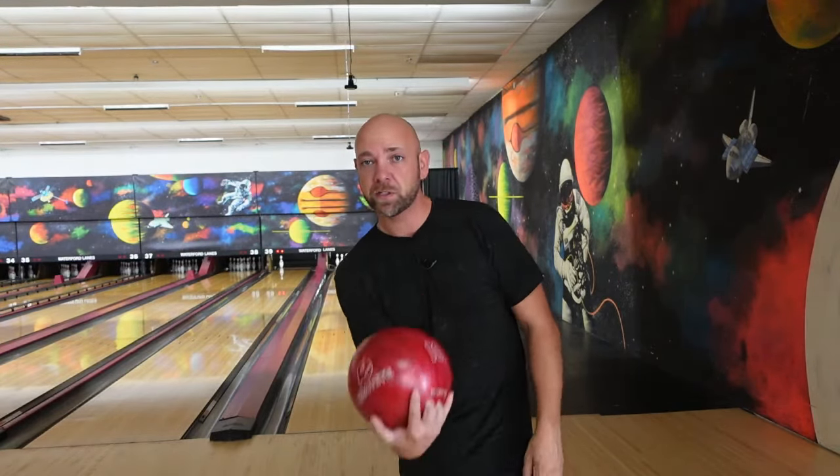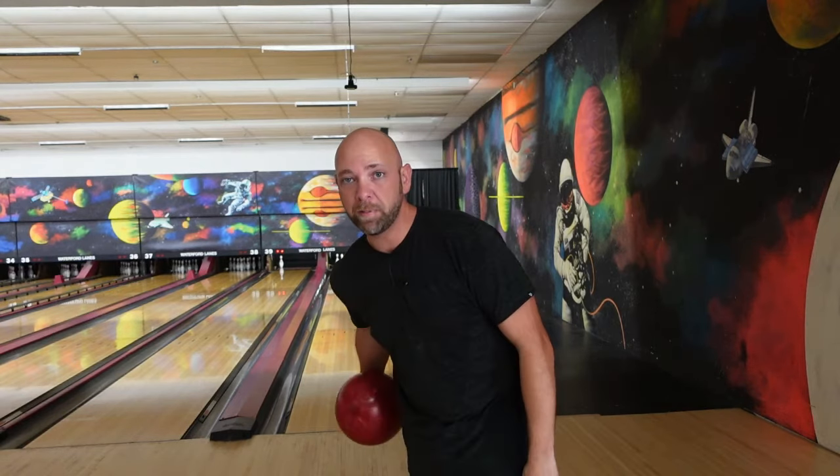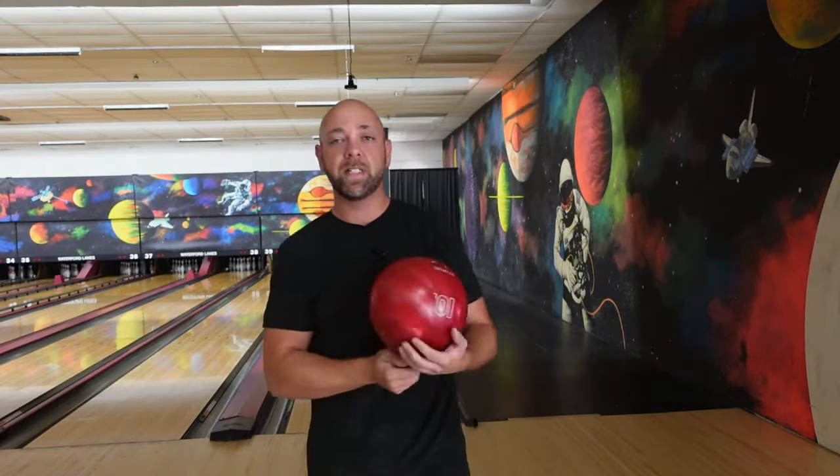For those of you who've not really gone bowling a whole lot, but you want to be able to impress your friends and make the ball hook the entire lane — first, we got to find a bowling ball that you can actually use. We're going to start with somebody who's not going to use their thumb. Sometimes people find it easier to just put their two fingers in and put the palm of their hand on the ball so they can cup it, hold it underneath, and rotate the ball from there to curve it down the lane.